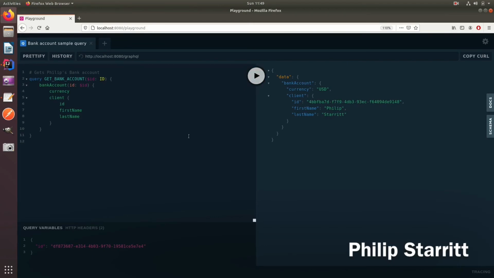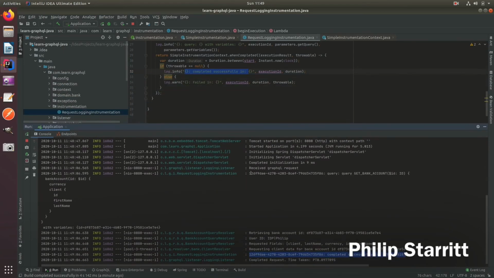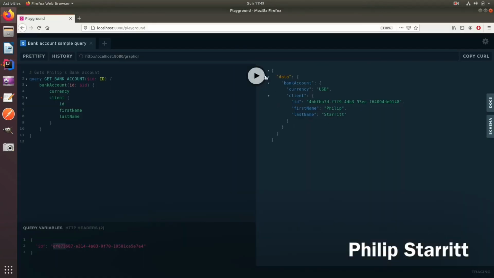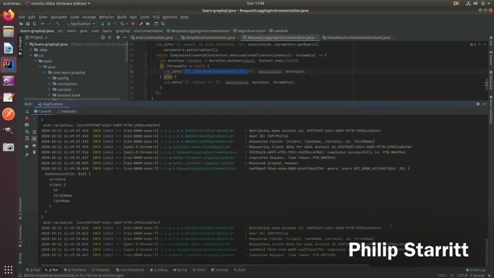So let's execute the query. We have the DFD plus the bank account query. Here you can see that we have the unique ID of the query. Here we have the DFD ID and the bank account query logged. And then you can see the resolvers then executed. And then we say it completed successfully in 0.06. So yeah, pretty nice. Let me play a few more in. As you can see here, it continues, and again we're getting responses in 5 milliseconds for the login.